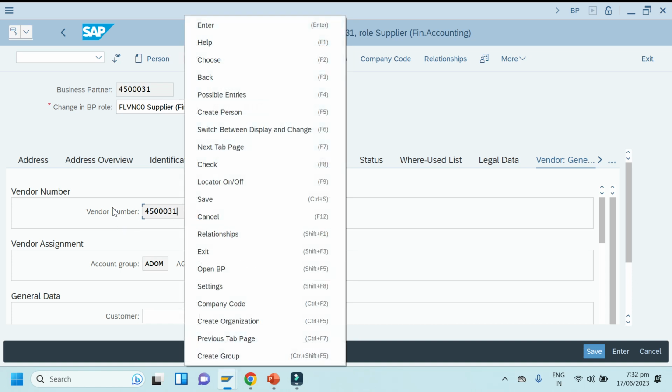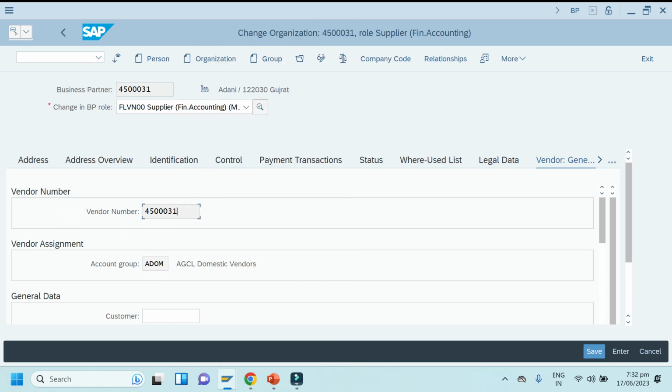How is this generated? Okay, you can have an ADO here. You can see the account group, right? This account group is nothing but for vendor. And what you have taken here now, in the initial screen, that was for BP grouping. Both are different actually, but both are linked. That's why it generated the business partner. When we save the business partner, it automatically creates the vendor master also, right?